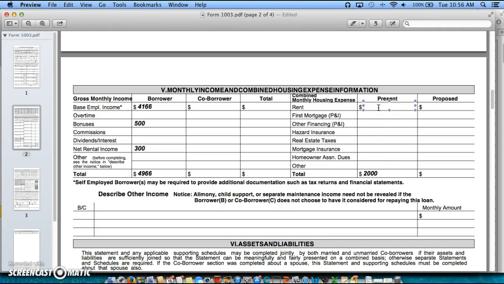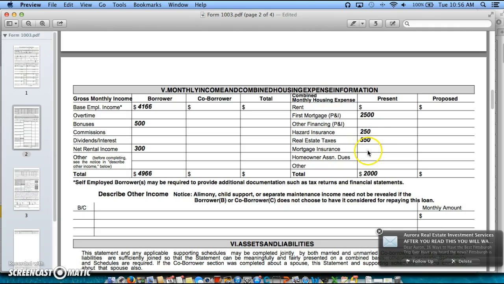Now, in contrast, if they had a mortgage and they're buying one house and leaving another or something like that, let's say their mortgage payment is $2,500, and they've got hazard insurance that's costing them $250, and real estate taxes are costing them $350, and mortgage insurance is included in the deal.